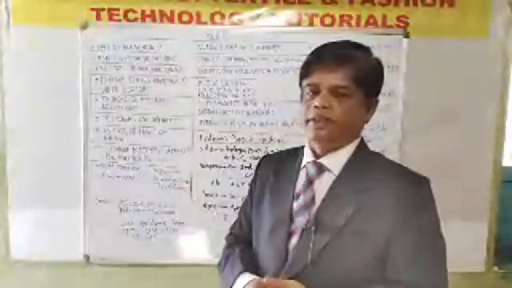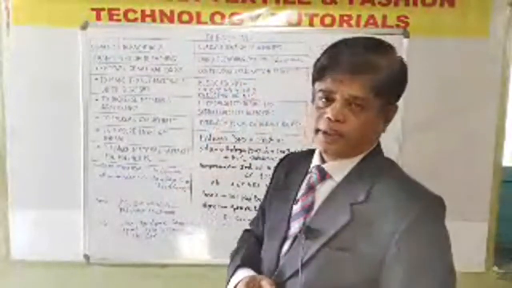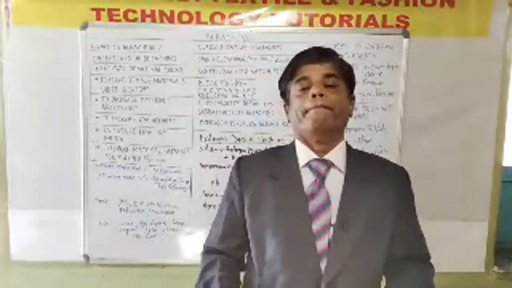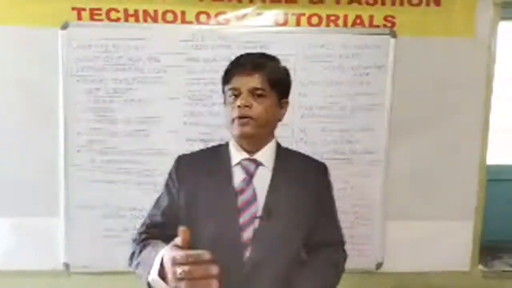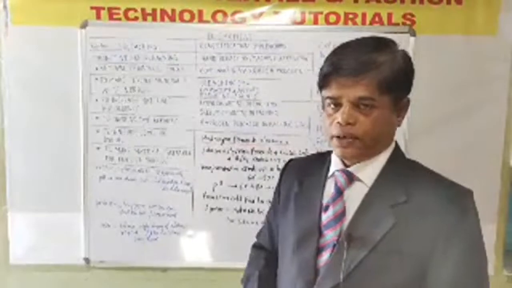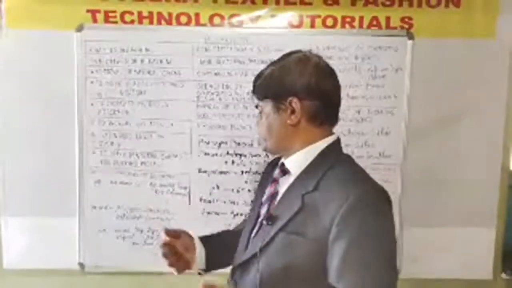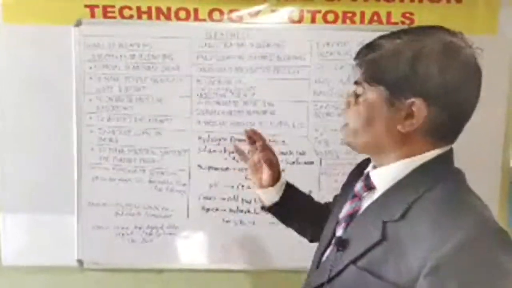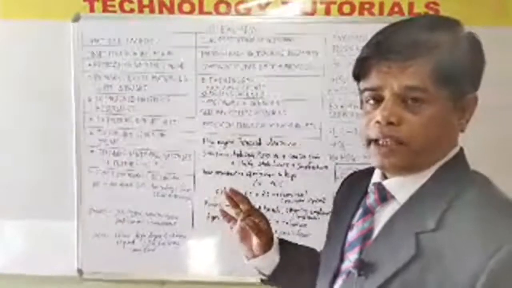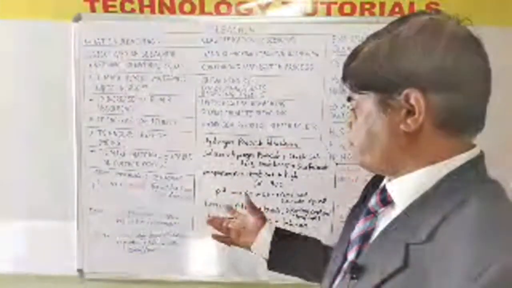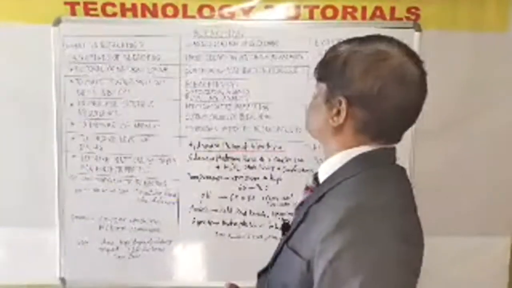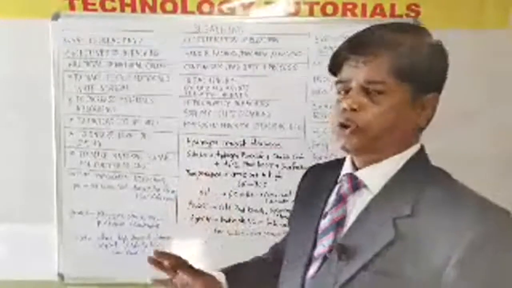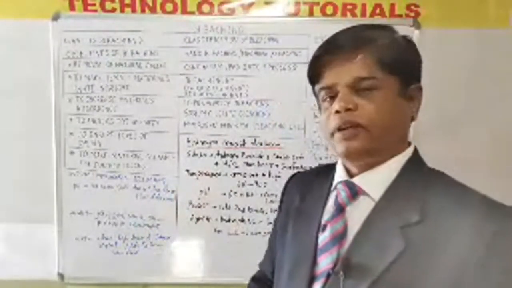What will happen? The process is selected. The pad batch process is there, the continuous steaming process is there, and also the machines used depend upon the fibers, upon the quantity, or upon what type of shade is required for further bleaching quantity. Say jigger machines are there, jet machines are there, winch machines are there, J-box is there. The selection of the machine, jet machine, jigger machine, winch machine, or whether pad batch or continuous or hand bleaching, whatever it is, depends upon the quantity to be bleached. These machines are used not only for bleaching, even other wet processing also.